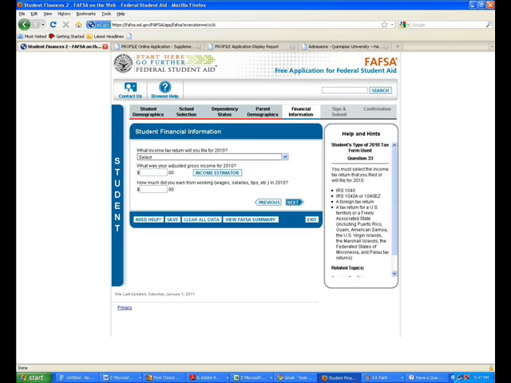If the student didn't work or didn't earn enough money to file taxes, you could have selected not going to file. In this instance, the student is going to file taxes, and so the next screen asks you for the type of tax return, which generally is a 1040 EZ, adjusted gross income from your tax return, and then this question is asked whether or not you're going to file a tax return. How much money did you earn from working?